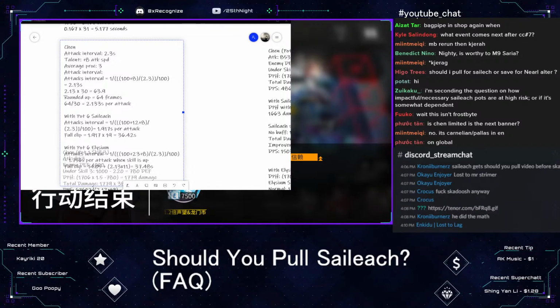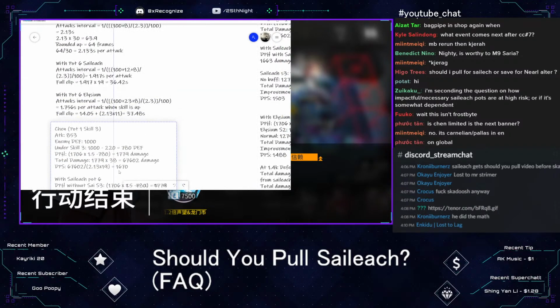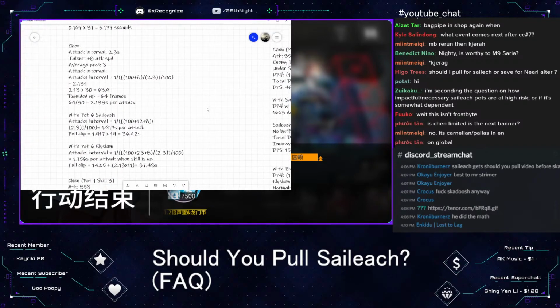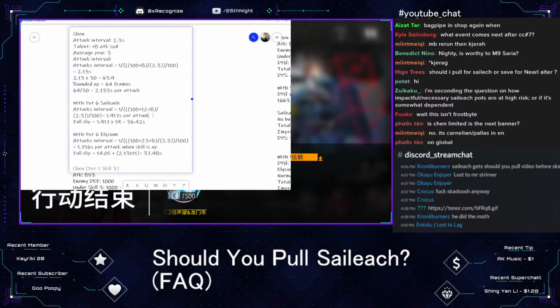Is Shen the next limited? Should be next. This should be next limited. Should be. Your anniversary banner should be the Shen banner. You would be correct.